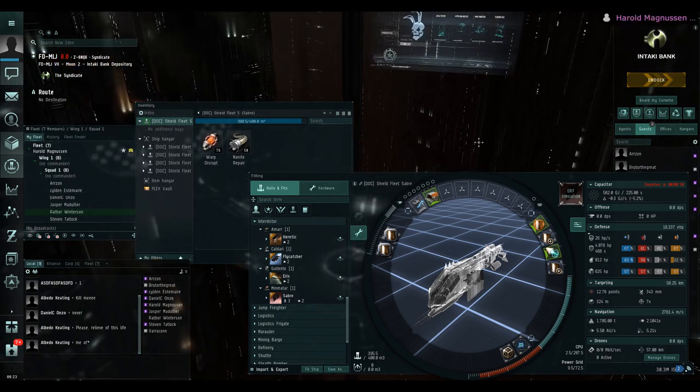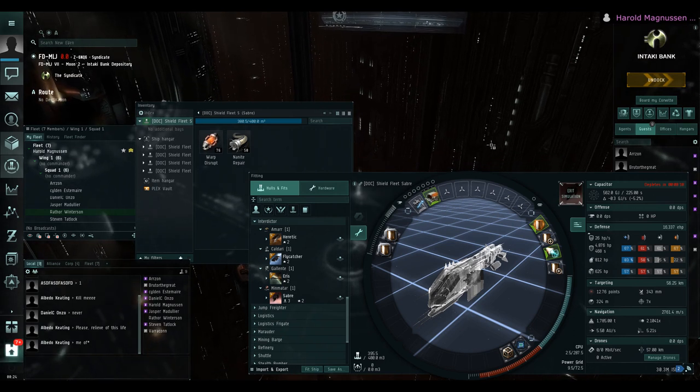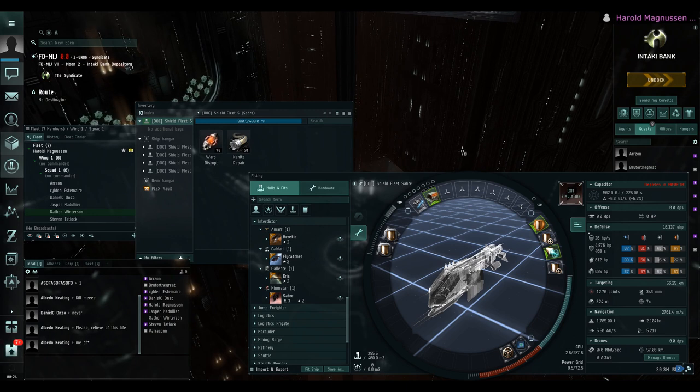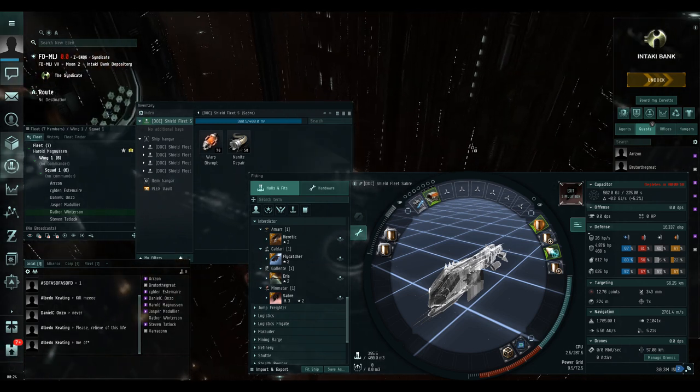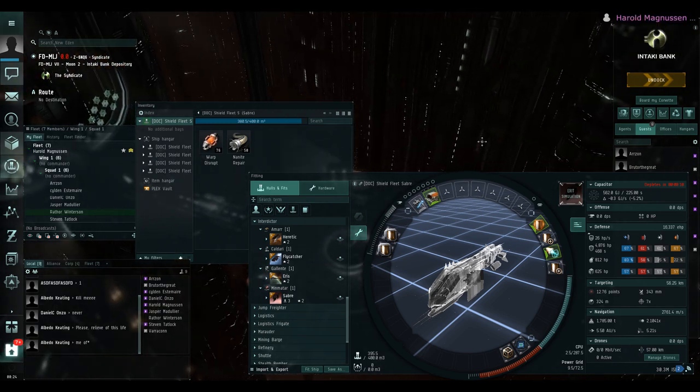When you are bubbling capitals, it is important that you do not place the bubble too close to them, because they will almost always have smart bombs fit to try and clear bubbles. Most smart bombs have a radius of about 5 kilometers from the capital ship, and that radius has to coincide with the center of your interdictor probe sphere. So if you place the bubble 10 kilometers away from a capital ship, the radius will encompass it with 20 kilometers, but the center actual charge itself will be sitting 10 kilometers away from the capital ship, outside of smart bomb range.